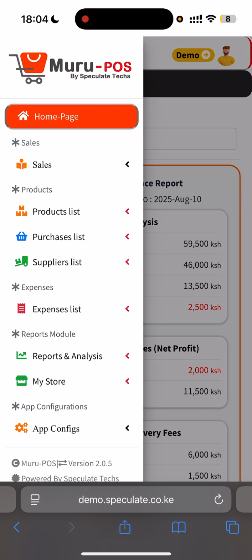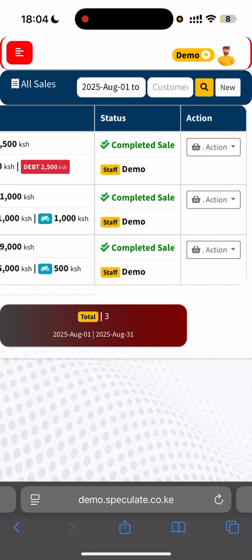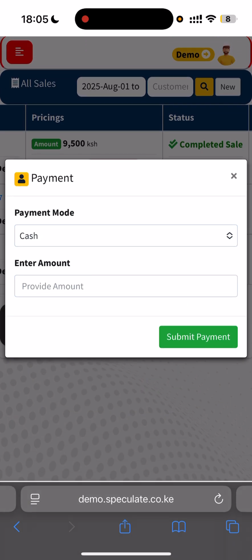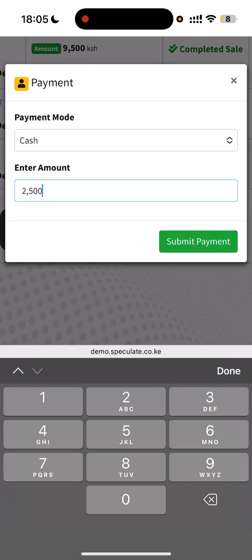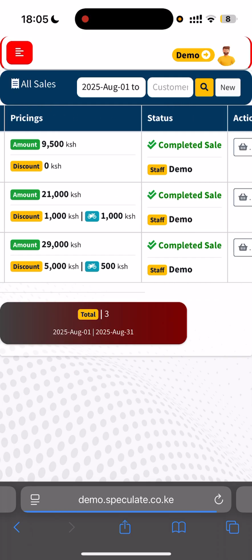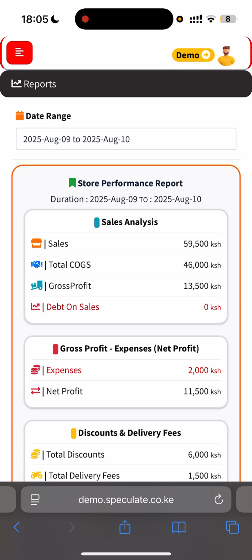But in case the customer later on comes and pays, you can just clear the debt automatically from this screen. You just click on that green debt and indicate the customer maybe came today or made a payment via M-Pesa and cleared the debt, and you can indicate it was fully paid, and the system will clear that debt automatically and send the customer an alert. And now when I open the reports, I'll no longer see that debt, as you can see.